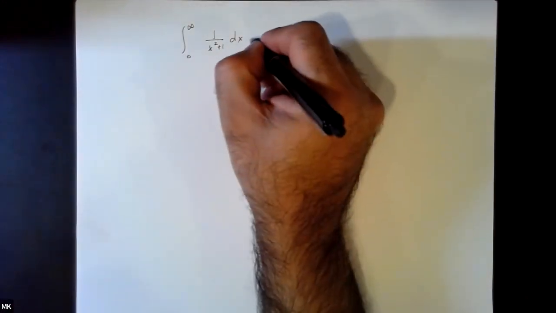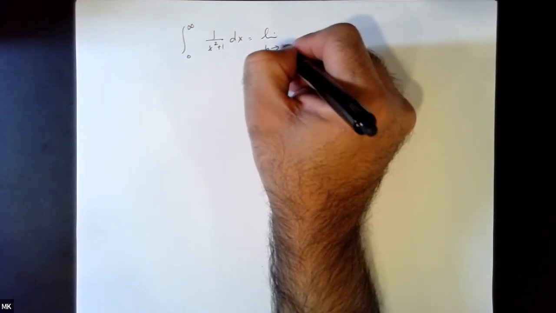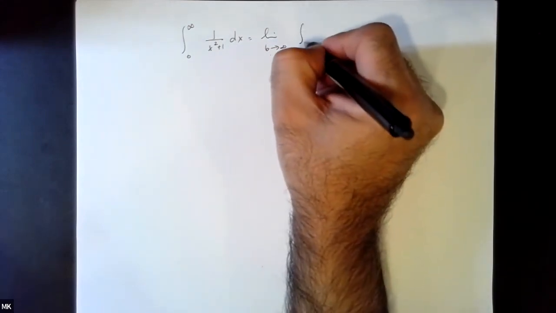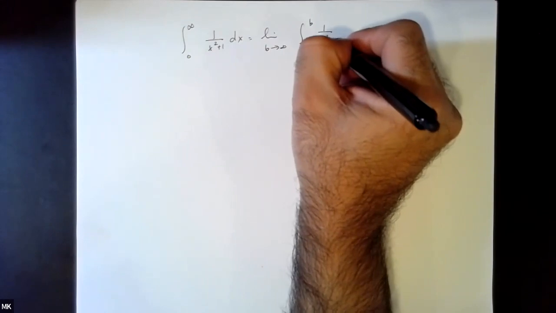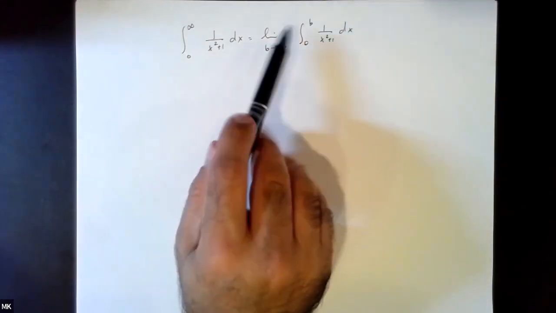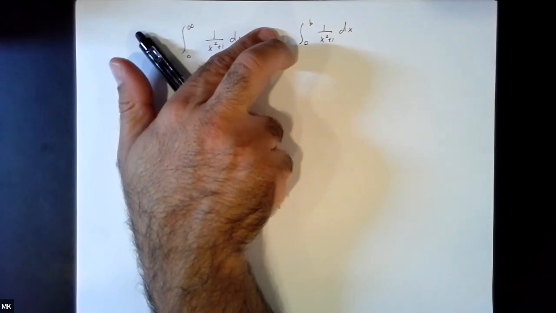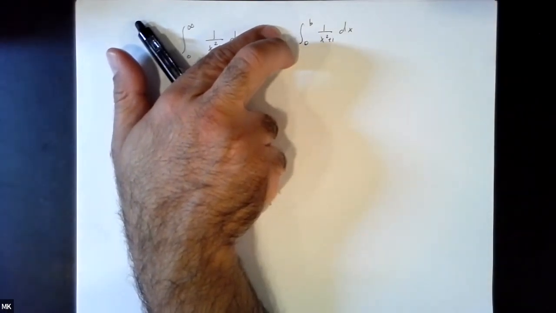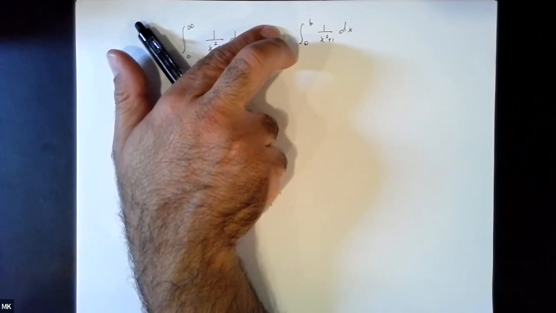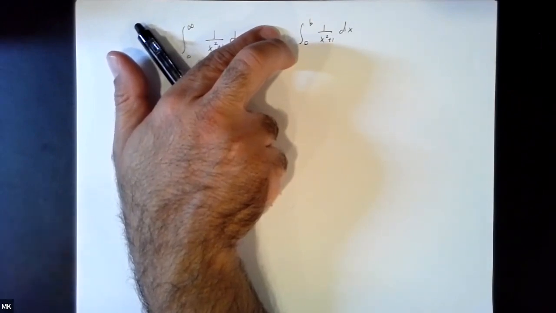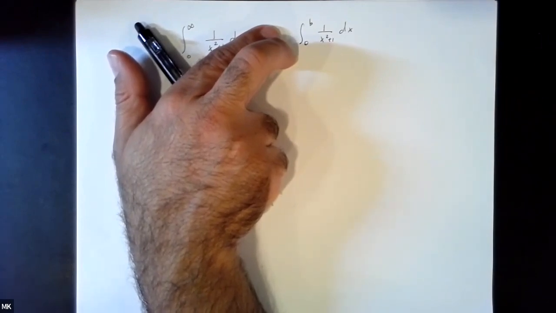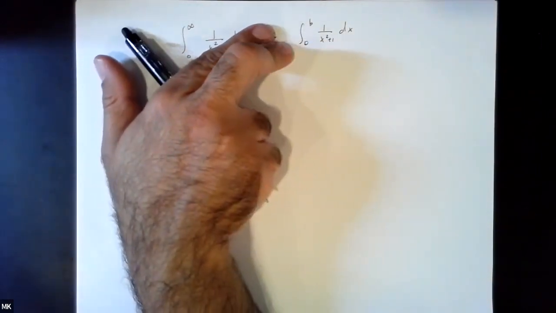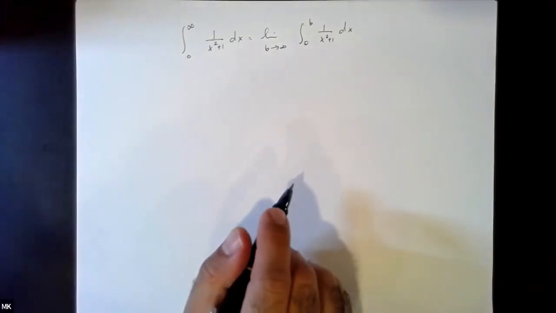Okay, so I'm going to rewrite this as the limit as b goes to infinity of the integral from 0 to b of 1 over x squared plus 1. It's worth noting that once you write it like this, you treat it like a definite integral. So you can apply any of the techniques of integration we talked about: substitution, integration by parts, trig sub, any of those. You can apply it here because now that's a definite integral and you treat it as such. What you have to deal with later is the limit of that. But to calculate that, you can apply all the techniques you learned.